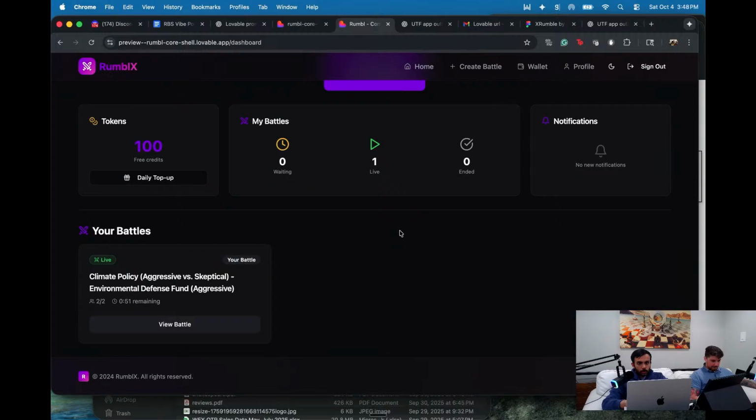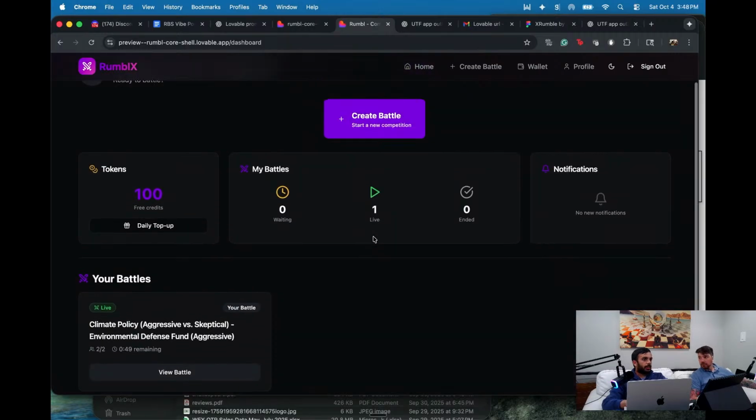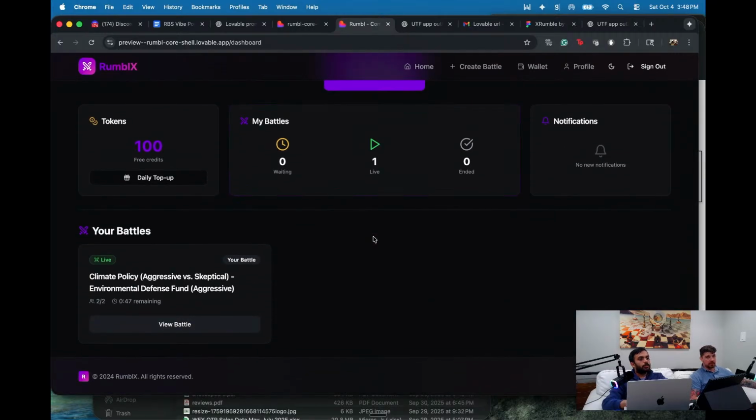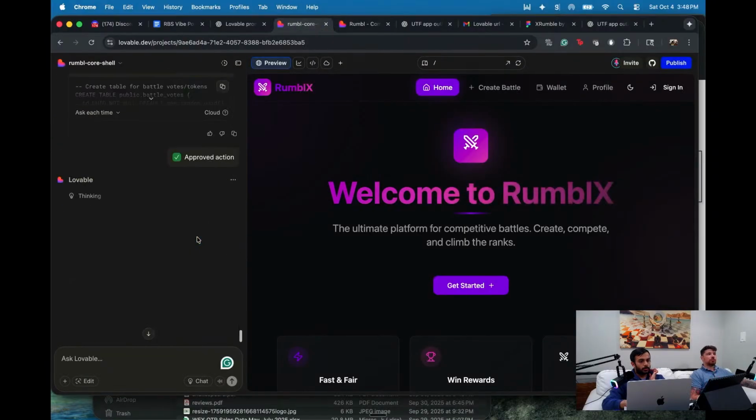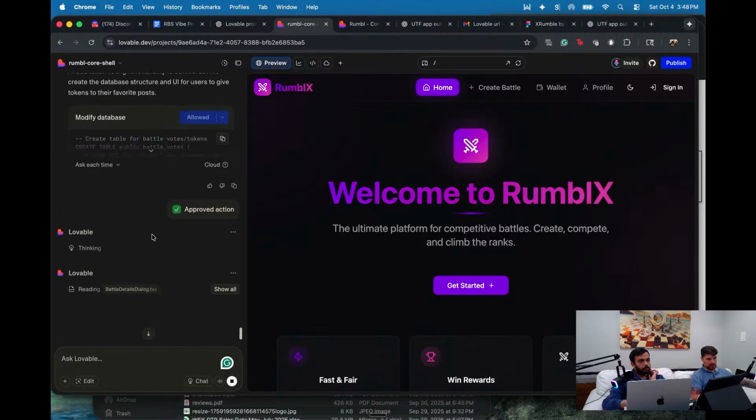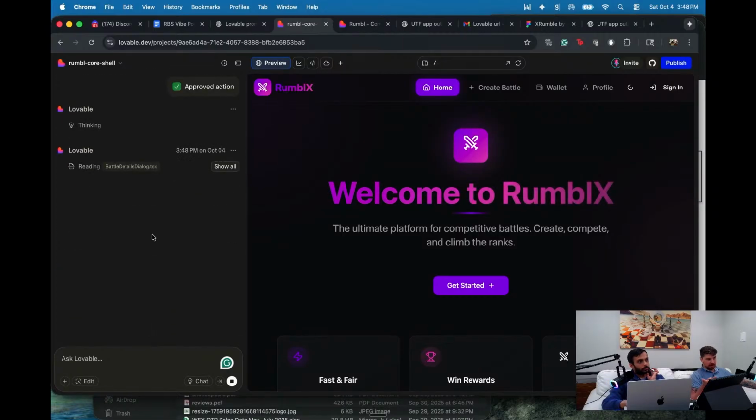Yeah, the token voting functionality also isn't there. I don't see a way to donate tokens. Yeah, we should be able to post to it for context. See the charity associated with that.